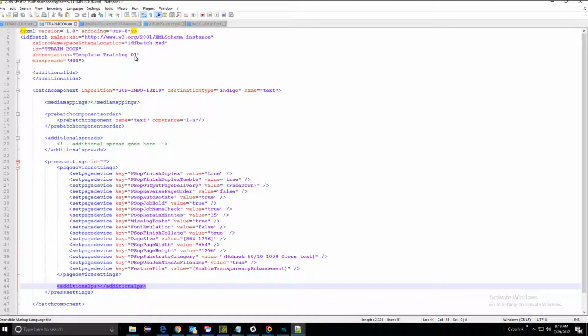Now again, don't worry about the information that shows in this XML file. We're going to go over all of this in very great detail. So you'll get to see how all this stuff works and what each of these attributes mean and how to use them when we go through the process of building out these templates.